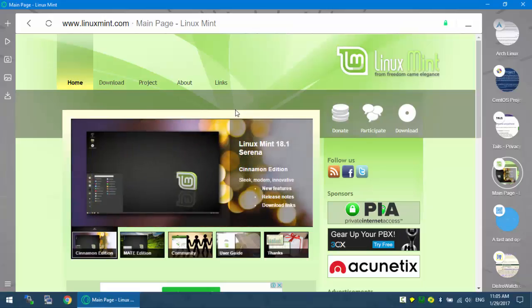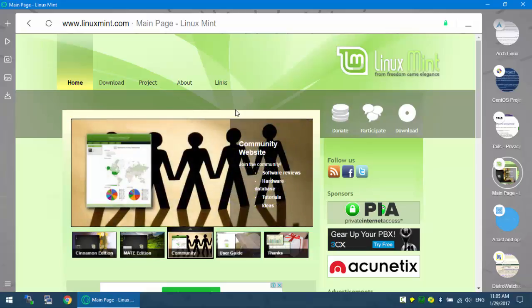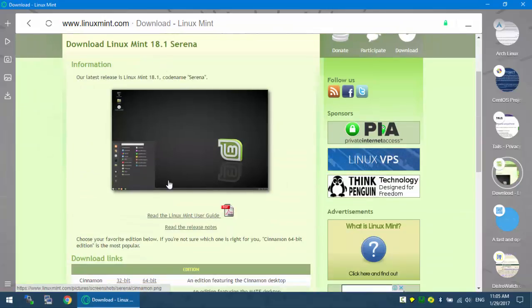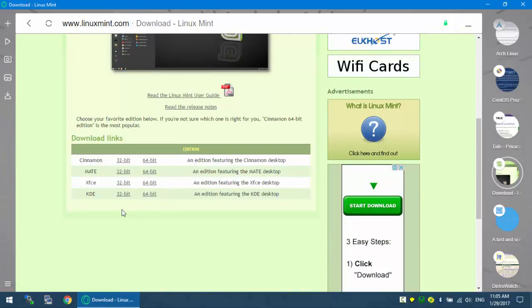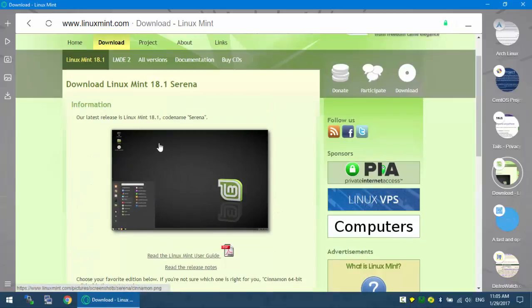Actually, Cinnamon is now LTS, which stands for long-term support, so you don't have to be afraid of updates or bugs. You may also try downloading another desktop environment, such as XFCE, the lightweight one, but Cinnamon comes standard with this Linux distribution. So if you are searching for a distribution to install on your laptop or desktop, this one is the most powerful and suitable for you.